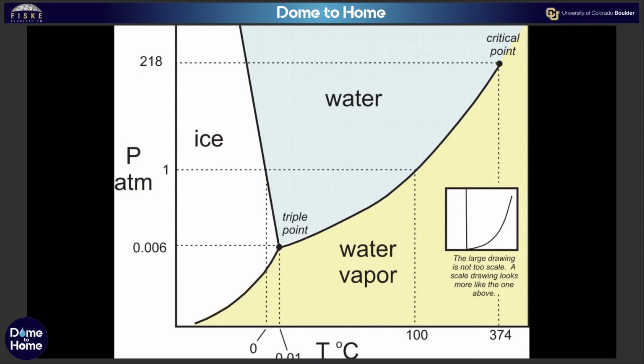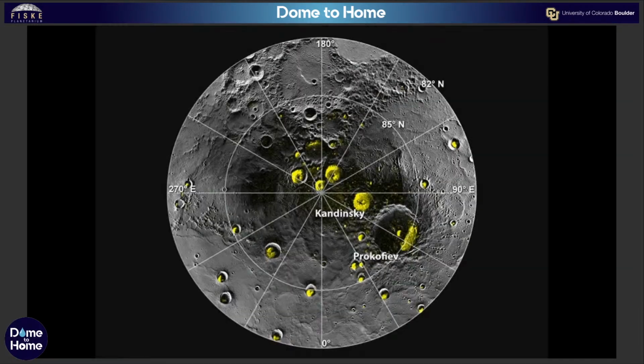I think a great example is that we find ice on Mercury, of all places. On the poles of Mercury, the planet that is closest to the sun, it's the second hottest place in the whole solar system, next to Venus, but it's got ice in these craters near the North Pole, which I think is crazy. And that's partly just because these craters are deep enough and they're at enough of a high angle on the planet that there's areas that actually never get any sunlight. And so it stays very, very cold at the bottom of these craters. And so ice is able to form.